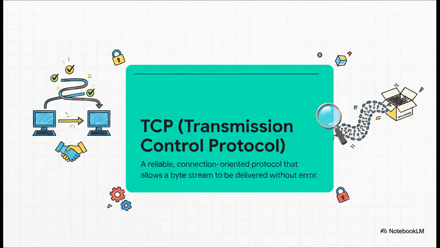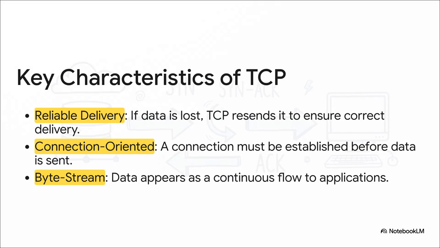So what is TCP really? At its core, it's all about a few key ideas. It's reliable, which means it guarantees your data gets there in one piece. It's connection-oriented, meaning it sets up a dedicated line before any real data gets sent. And it delivers what's called a byte stream. So if your data is like a bunch of separate letters, TCP acts like a scribe, putting them all in perfect order, creating one continuous scroll for the other end to read. No fuss. Let's dig into those characteristics just a bit more.